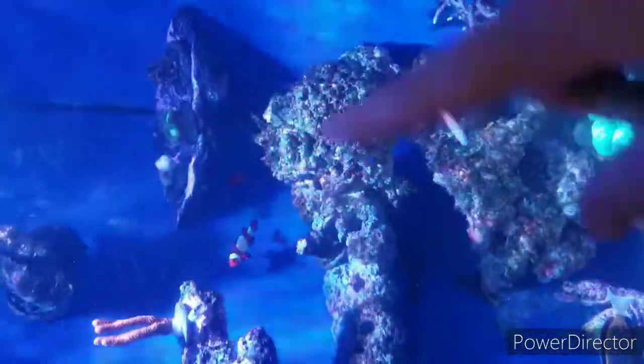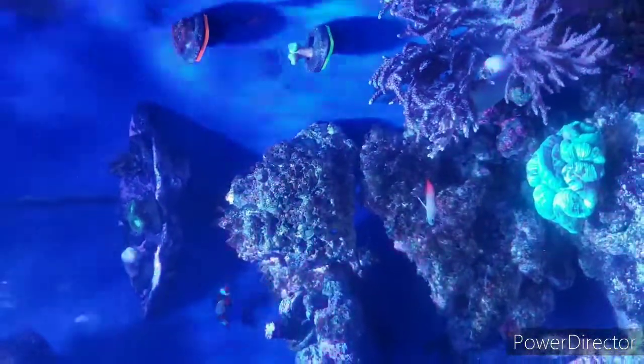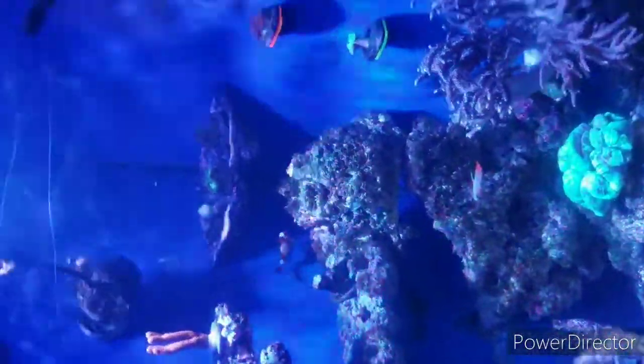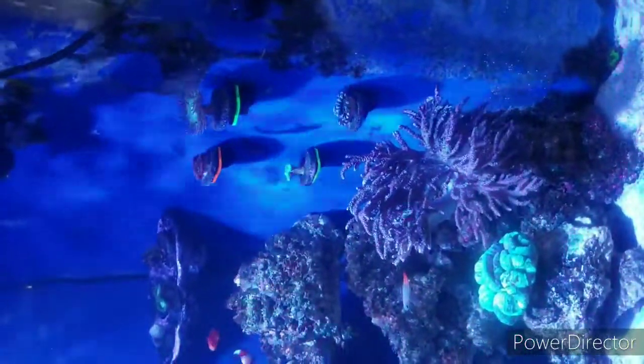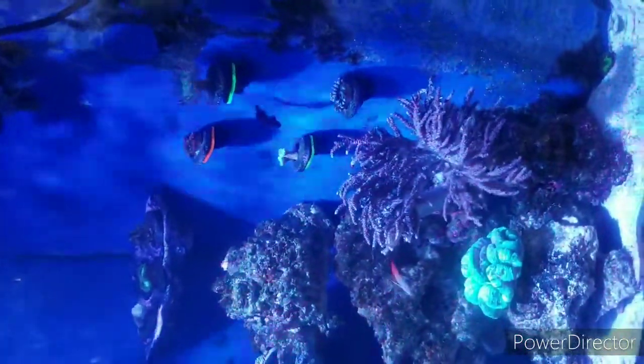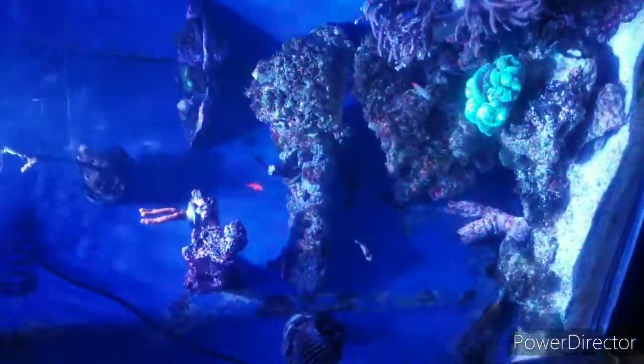It took to the Naked and the Midnight. They're not necessarily swimming together, but they don't pick on each other. But it would not let the Black Frostbite, and it was the smallest, so that's odd. It did not like it. It wouldn't let it be around. So I'm like, well, before it gets too big, let me scoop him out. I scooped him out, put him in here. Now he gets to live a peaceful life.